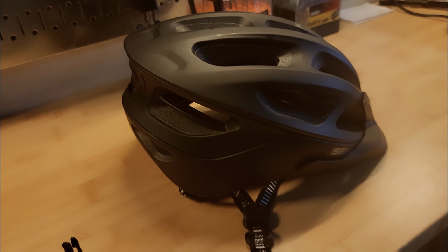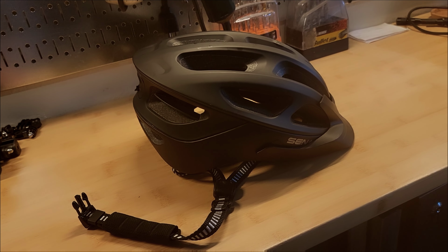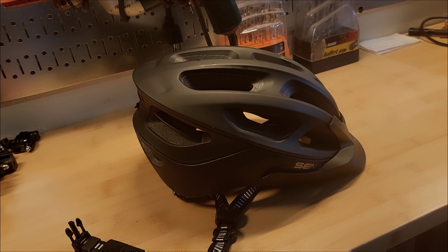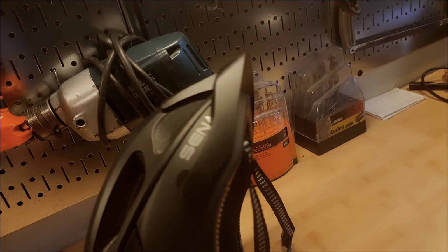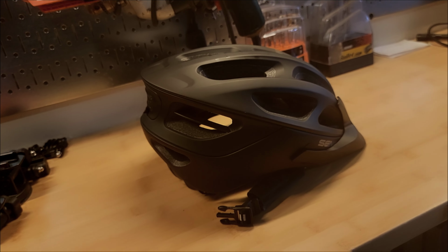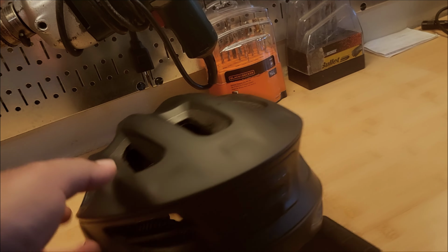Depending on your model, you're gonna have a varied distance. Of course, we don't get that far away from each other within view. It works perfect. It's loud and clear. And that's one thing you have to consider. I didn't think about it, but it's so loud and clear, you actually can hear the other person's breathing and kind of humming or whatever they're doing at the time. So it's just something to consider, something I didn't expect that it'd be that clear. You could always turn it down a bit if it gets too intense in your ear.